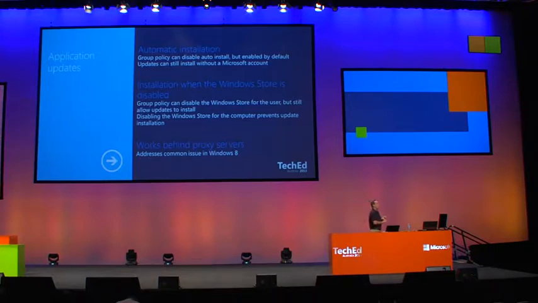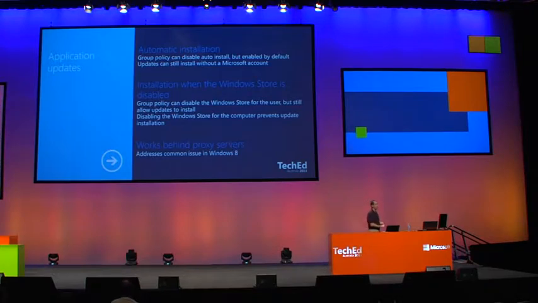There's also some more granularity in the group policies. There's a policy on the user that says disable the Windows Store. If you set that policy in Windows 8, there was no way then to install updates because you had to launch the store to get to the updates to click the install button. In Windows 8.1, you can disable the store for the user, and as long as automatic updates are still enabled, they'll still install. So you can disable the store for the user, enable auto updates, and make sure that all the apps that the user presently has, even if it's just the inbox applications, will continue to get the updated versions from the store.